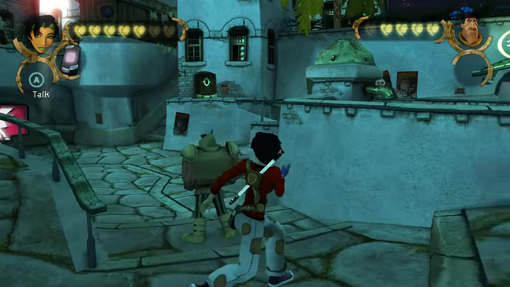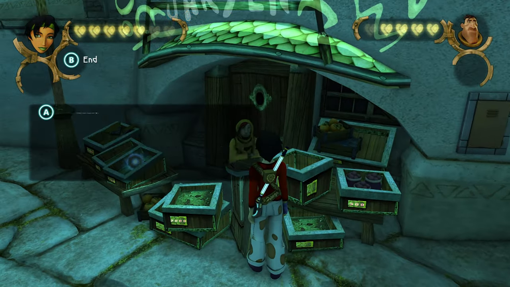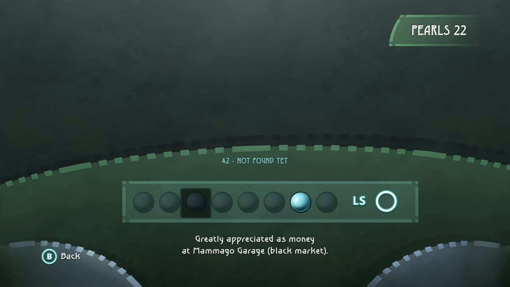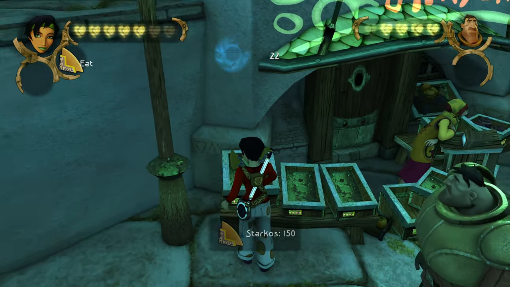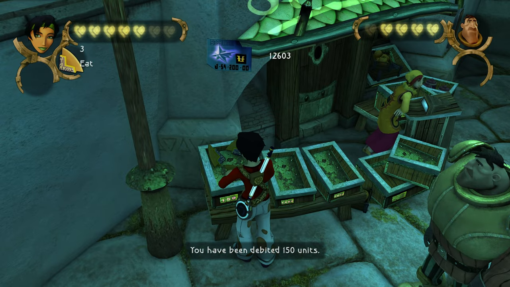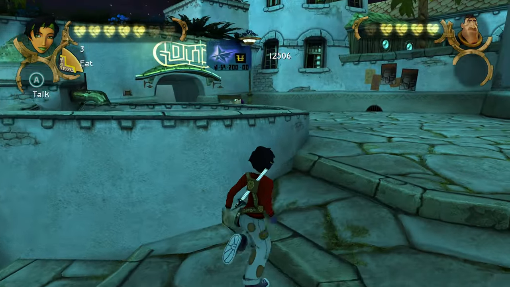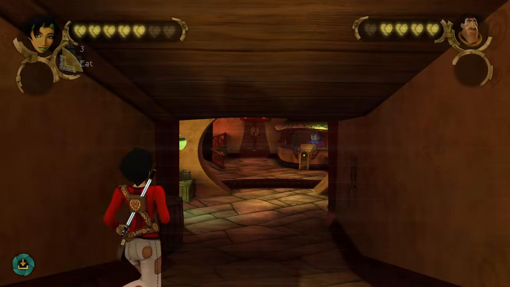And also, I can hear right around the corner, this girl's got a new pearl to sell. Let's go ahead and buy that. Pearl 46. All right, that'll be in a while. Let's go ahead and buy these while we're here. Oh wait, those just keep spawning. Three's good enough. And then let's head over to the Ming Su's shop.